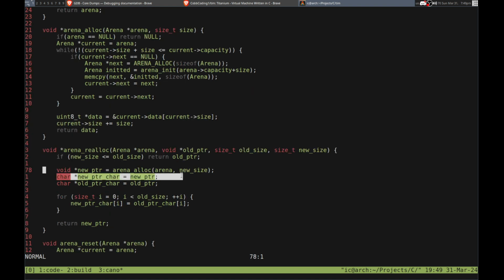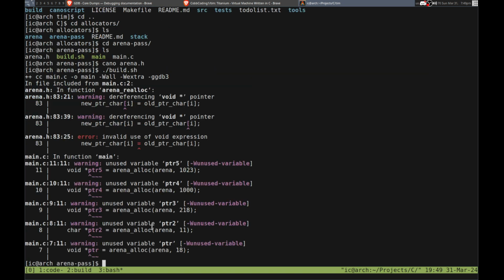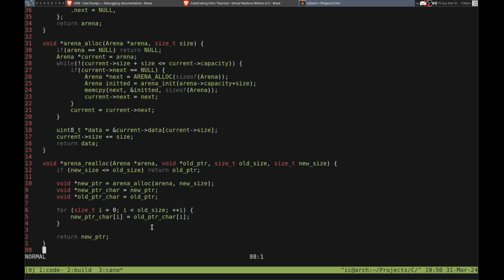Why is it a char star? Make that a void pointer. Alright, would that work as a void pointer? Oh shoot, no, because you can't dereference that kind of stuff. That is why. Yeah, let's make it a byte. Have byte, right? Trying to find that.